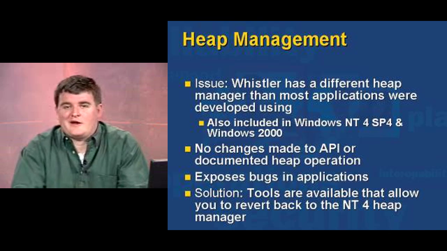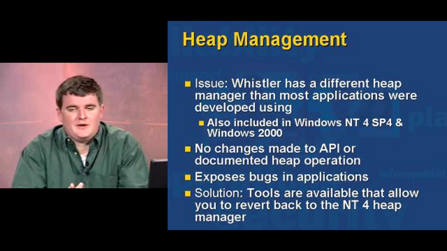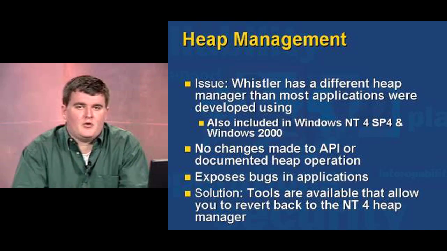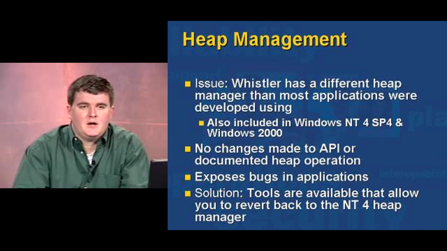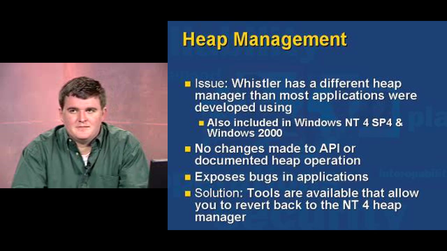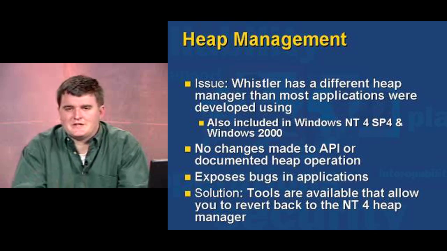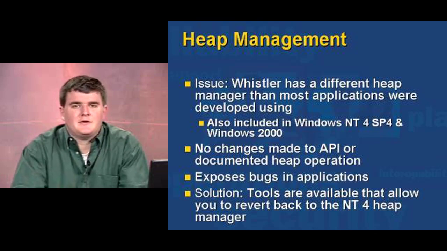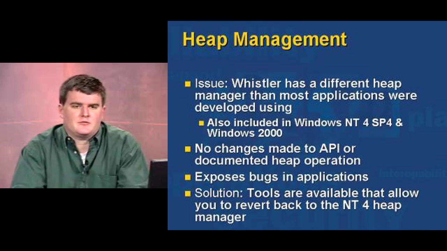We have workarounds for this. We have tools available, one even shipped with Windows 2000, that allows you to revert back to the older NT4 heap manager. It's still not quite as lenient on you as the Win9X heap, but a lot of the applications ran on the older NT4 heap, and perhaps there would be a crash after some extended usage of time, but it wasn't immediate, which is probably what you'll see if you have a problem like this on Win2000 or Whistler.